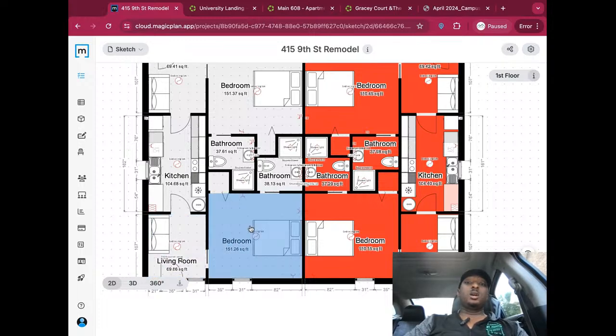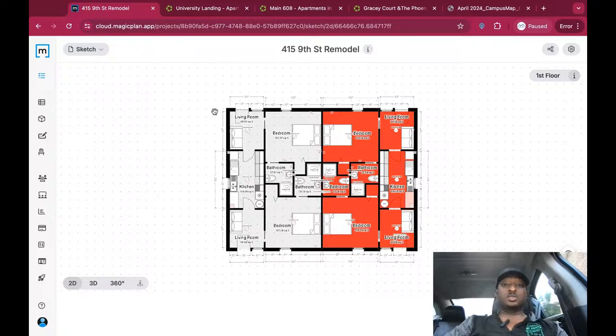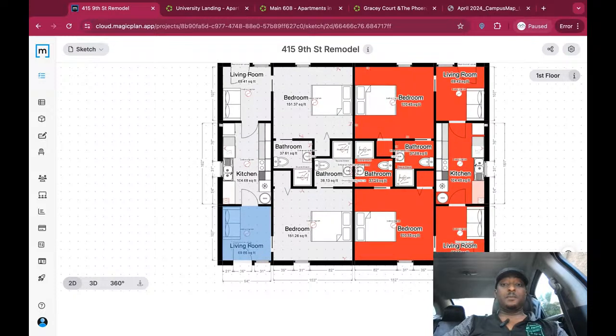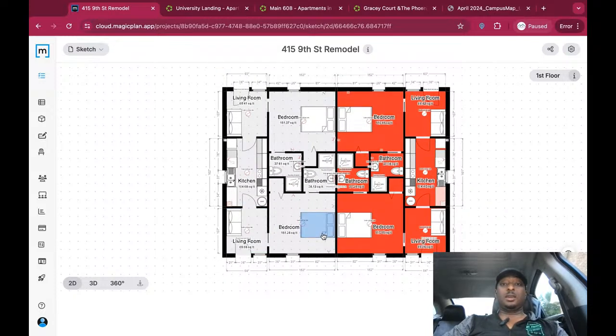We can also go and market this to soldiers. Anybody that's familiar with soldiers that don't want to live on post, they would happily come and rent a unit like this out and live in it. And you could do this with students. We could do this with single military members that just don't want to live in the barracks, or even a newlywed couple that don't need a lot of space.